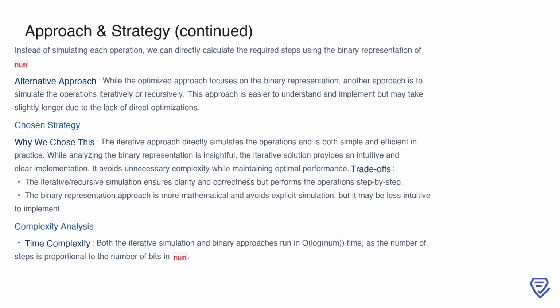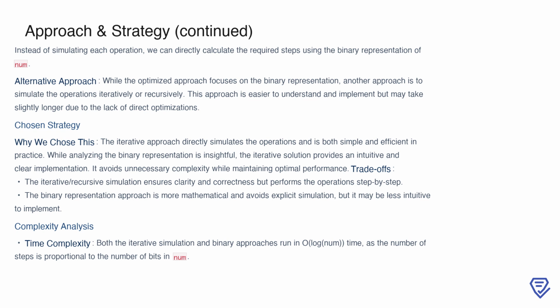We ultimately chose the iterative approach for this problem. Here's why: it directly simulates the steps, making it intuitive and clear. Analyzing the binary representation is insightful but introduces additional complexity that may not be necessary in practice. The iterative approach strikes a balance between simplicity and efficiency, ensuring that the solution is easy to follow while maintaining optimal performance.